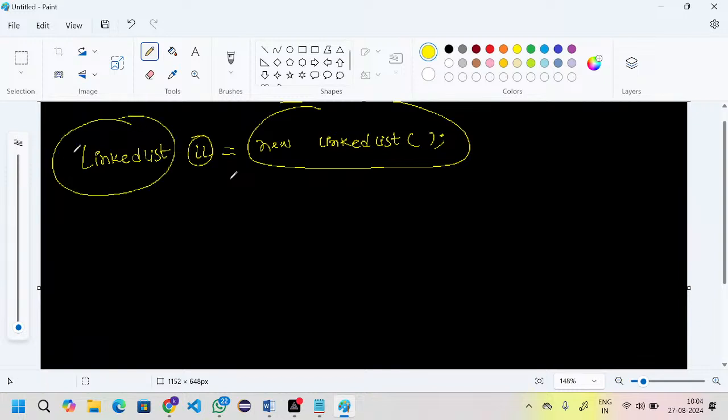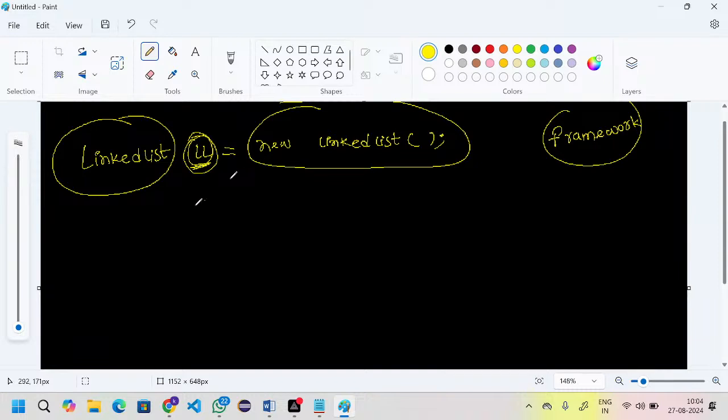Now every object maintains a copy of the instance variables. If I want to store values, the collection framework is a framework, meaning some ready-made methods are available. I will use those methods to add the data and retrieve the data.